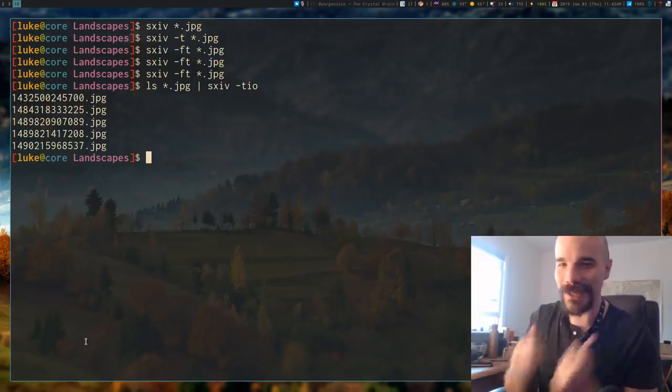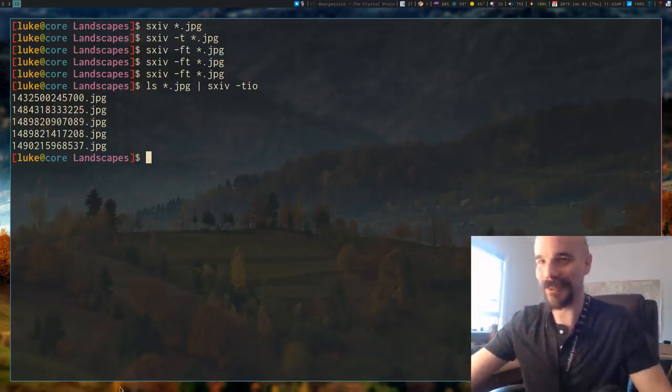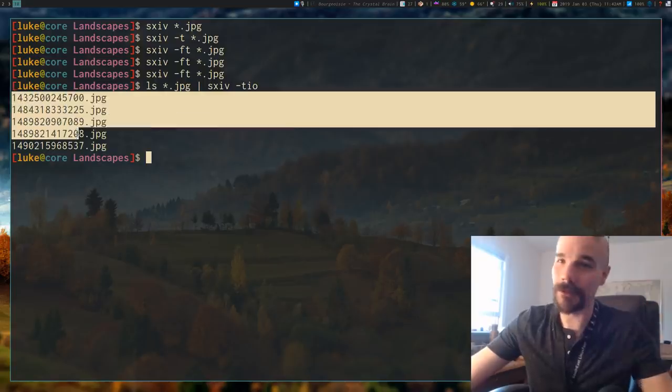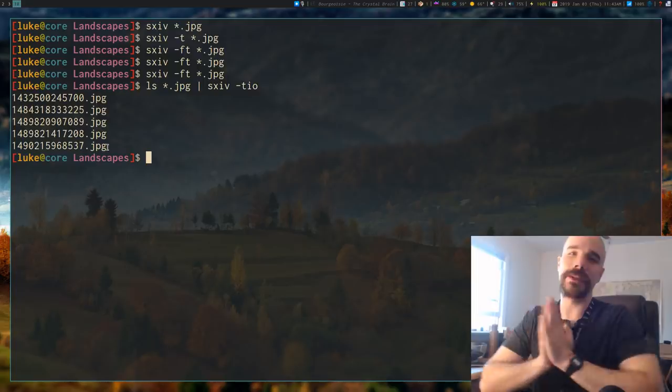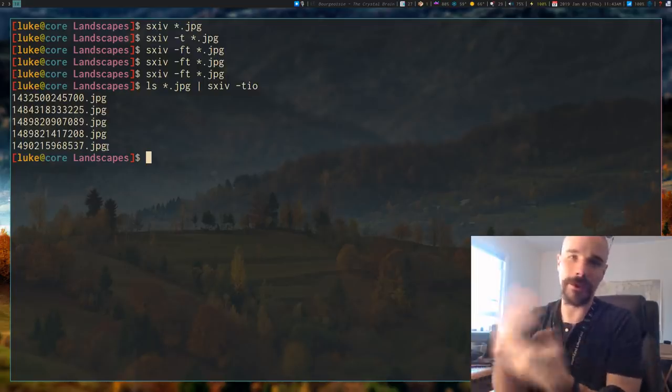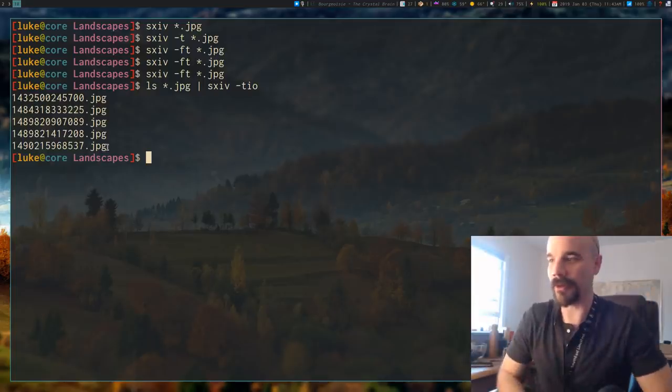I haven't thought of a particular use for this yet, but I just know that it's very useful because of this. So this is an option. I'm sure someone will have some idea for it, but you can easily use it as a way to, you know, give yourself or another user the ability to manually choose images to operate on. So that is very, very convenient.